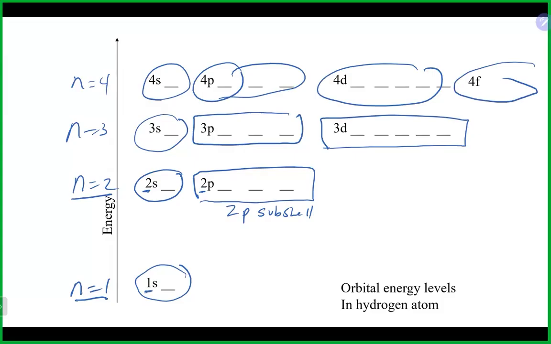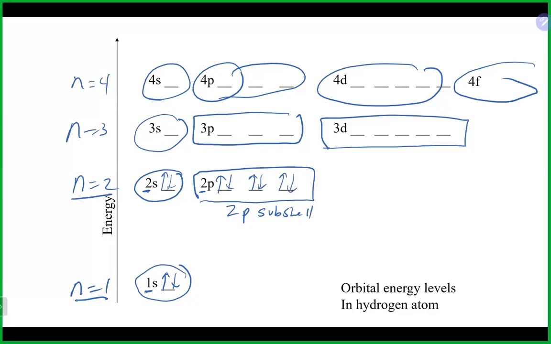So on the very first energy level, just s's. P's don't start till the second, d's don't start till the third, and f's don't start till the fourth energy level. Electrons go in one at a time, basically up, down until it's filled, then go to the next lowest, then go to the next. When they are filling a subshell, they once again go in one at a time and then come back and pair up. That's how electrons will fill those orbitals.